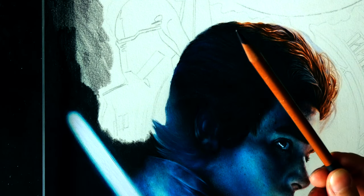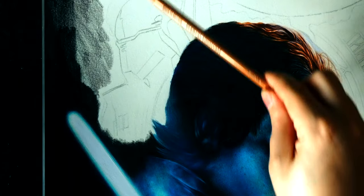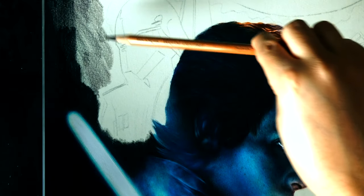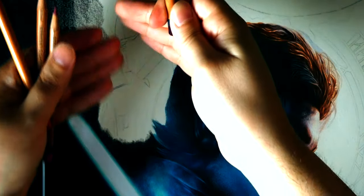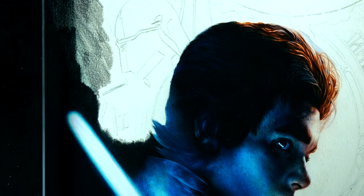You might see me use a purple as well to shade out the black part, because I was thinking about putting some purple in around here to kind of break it away from the black background, but I haven't decided yet.